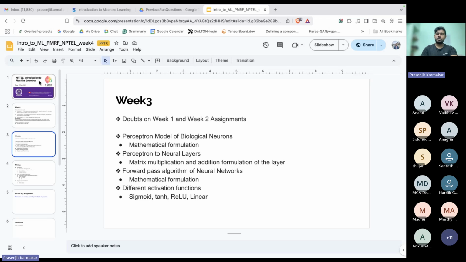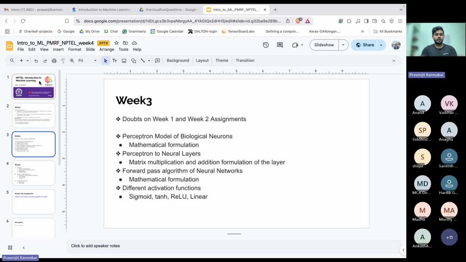When multiple neurons are stacked vertically as well as horizontally, how the input flows through these stacked perceptron layers and produces the output, right? If you can remember, or otherwise you can also visit that YouTube lecture.